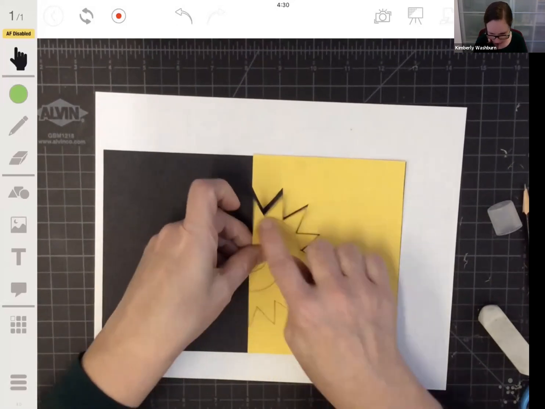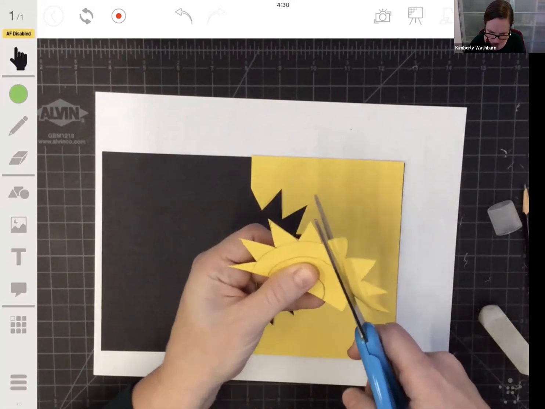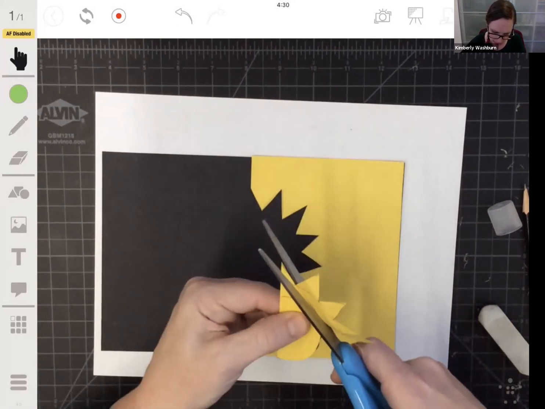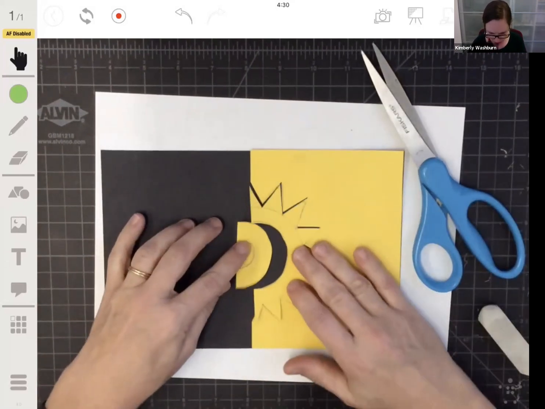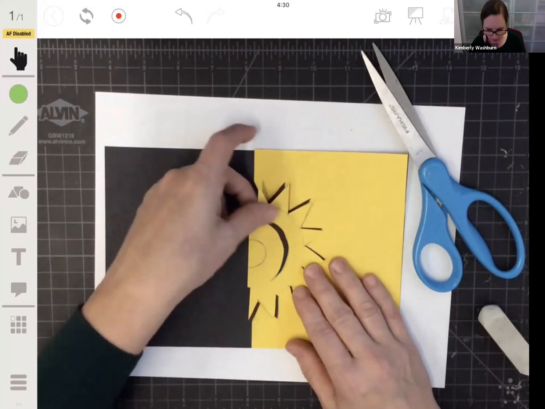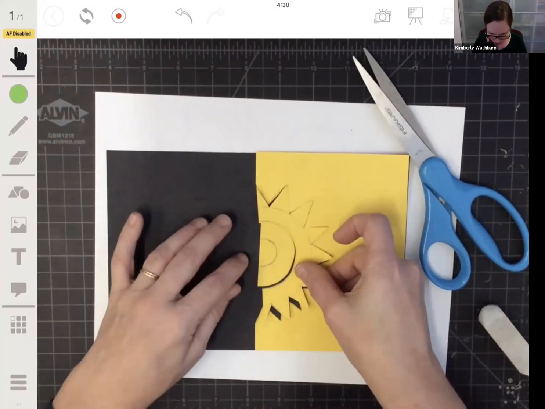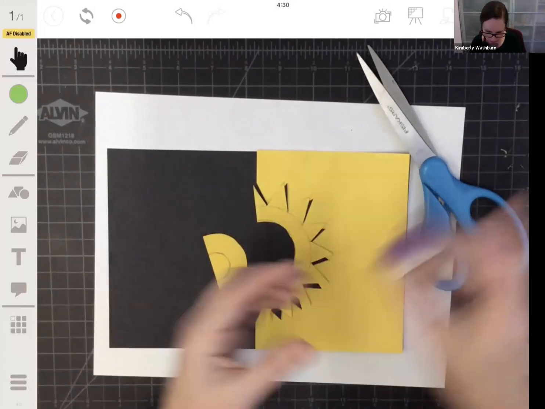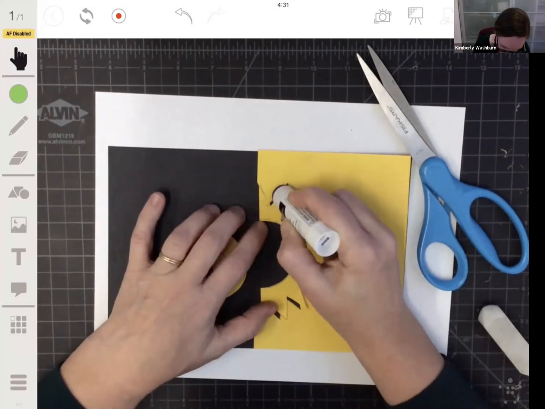I'm going to go ahead and cut out my neck shape. You could also do it this way where you only cut one shape out at a time, if that's easier for you too. So I just cut out my neck shape right there. And I'm going to go ahead and glue down this one that I just cut out. So I'm going to put glue on this side and then flip it over. I'll line it up, and then I'll put glue on the top.